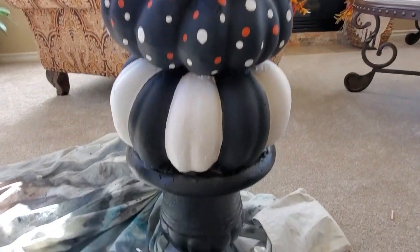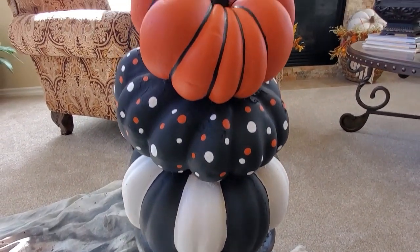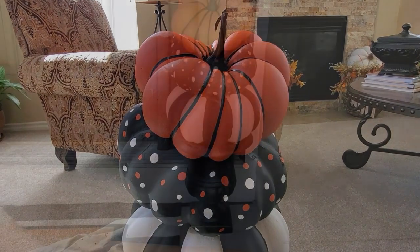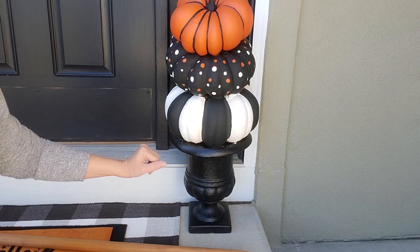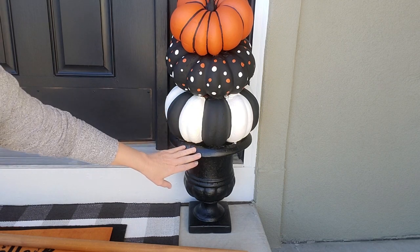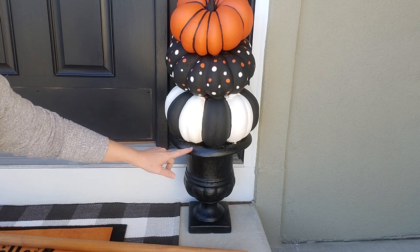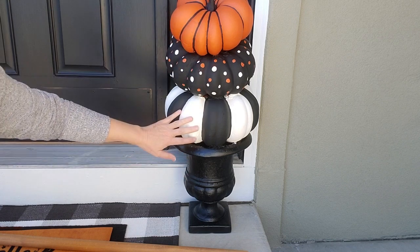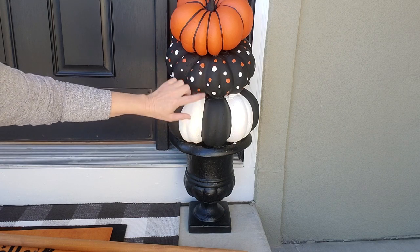So here's how it looks. I don't think it looks too bad. You know, I could put some leaves and berries in it, but I'm gonna leave it plain because I do plan on redoing this. I have it outside here, and since I don't have any pictures to show you how I made this, I got the urn at Home Depot, and it was a beige color, and I just spray painted it black, and of course I put a couple more coats on here, just regular household paint on it. And the pumpkins are styrofoam, all from Hobby Lobby.